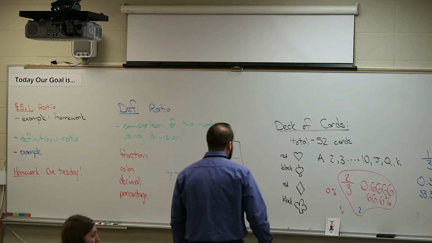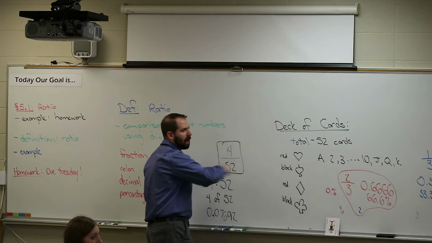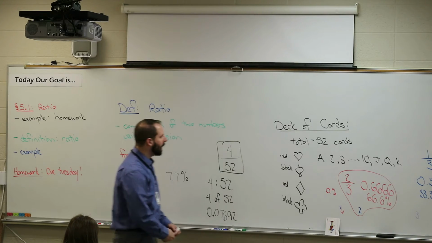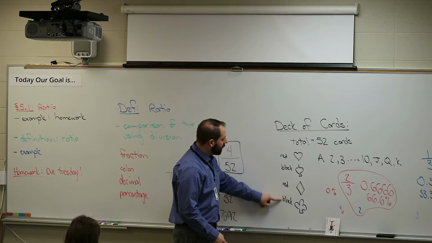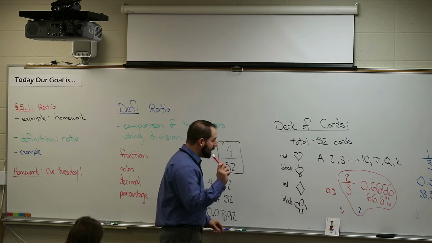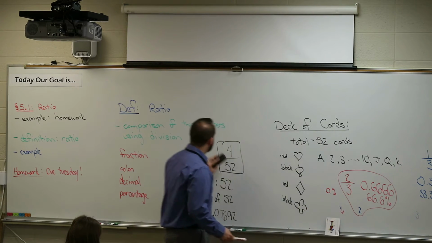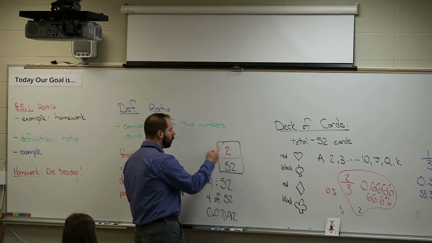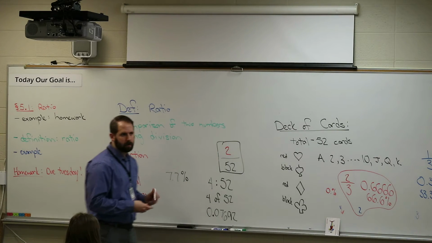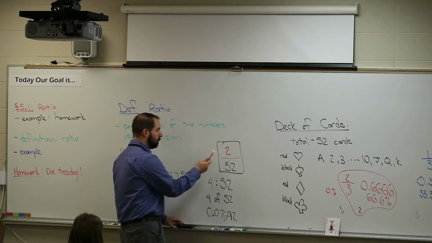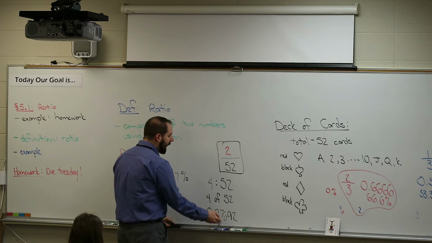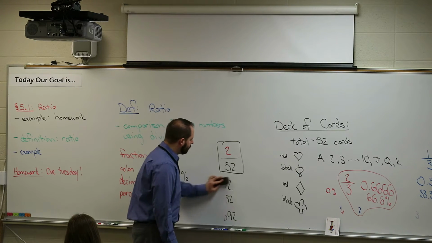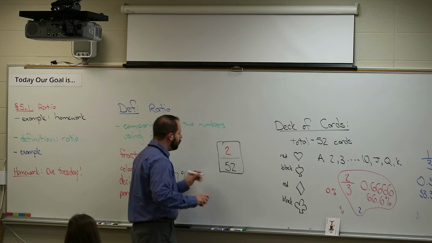Okay, so my bad. On the queens, how many are black? 2. 2 of them are black, because every card has these. He chose the black. So on his probability, he wants 2 out of 52. Now, is that a better or worse percent than what Hannah had earlier? Worse. It's actually about half. So it's half of that. So it's about 3%, because that percent is 2 out of 52.